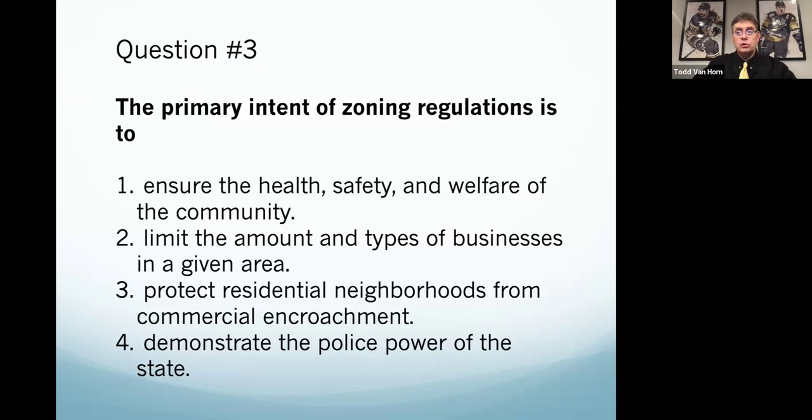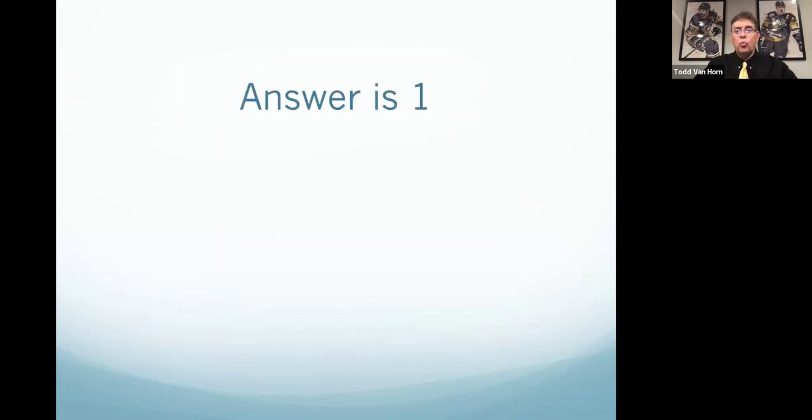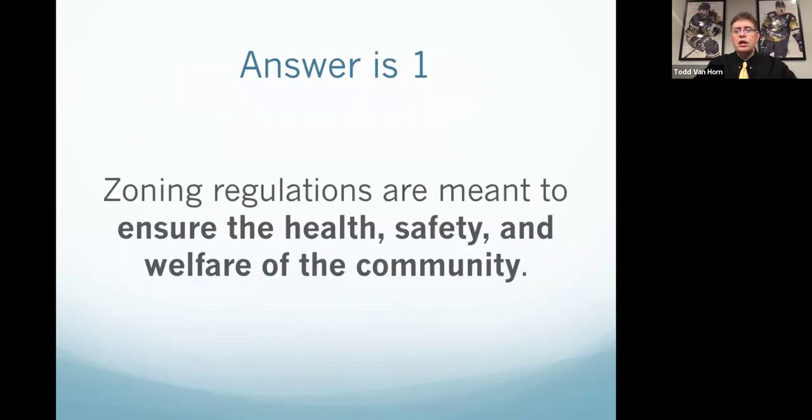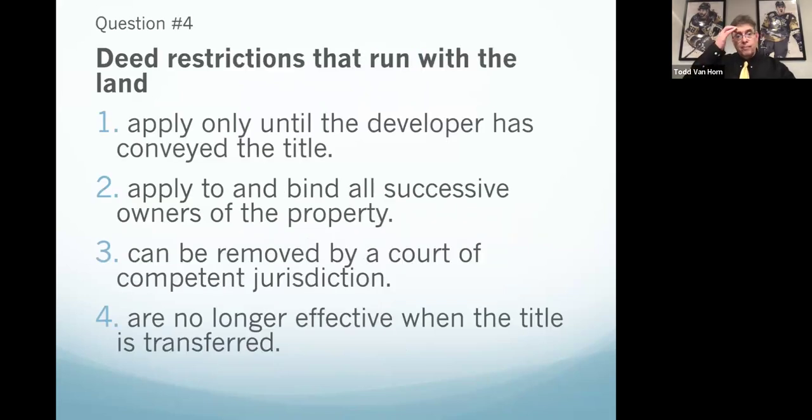It's a good question. This is one you could definitely see again, like on your final or even on your state or your national exam. It's a really good question. Your answer for number 3 is 1, zoning regulations are meant to ensure the health, safety, and welfare of the community. That's your answer, number 1 for question 3.